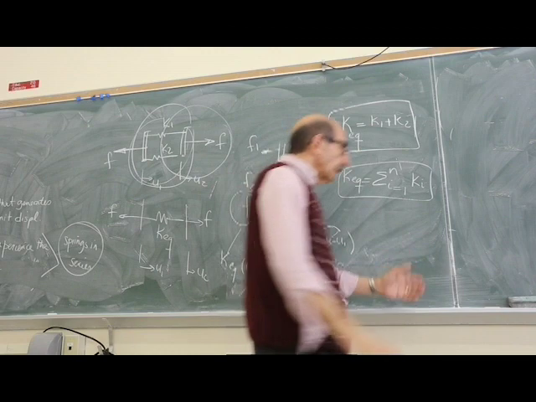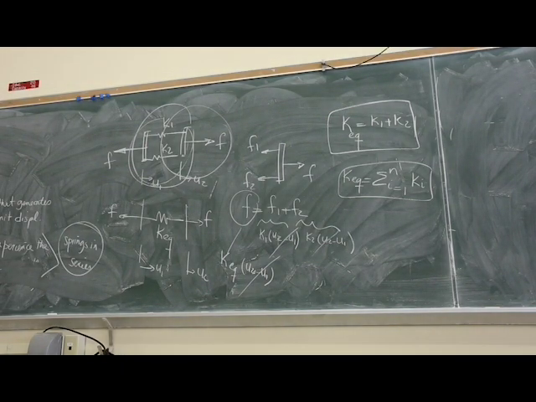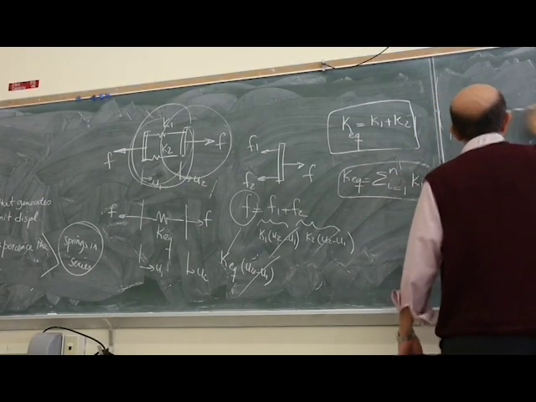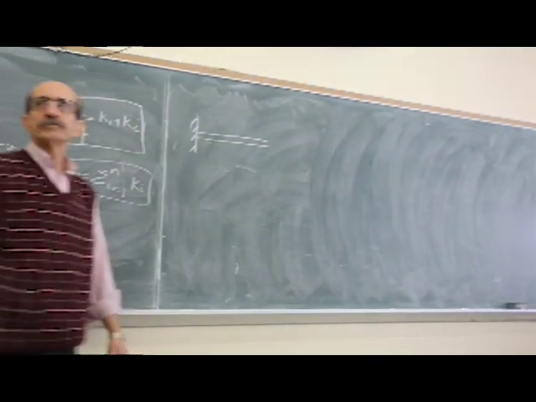In finding the equivalent stiffnesses, the most important part is not how to add them up algebraically using this equation. The challenge is to really figure out whether the springs are in parallel or in series, right? Let's say you have a beam like this, a cantilever beam, okay?